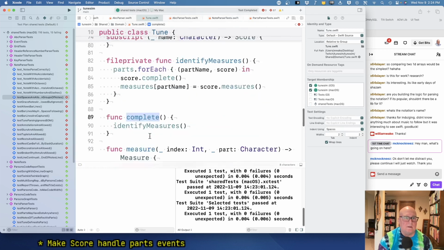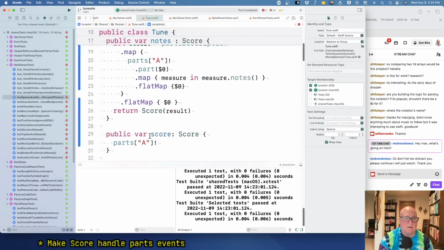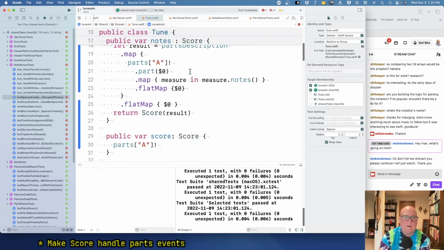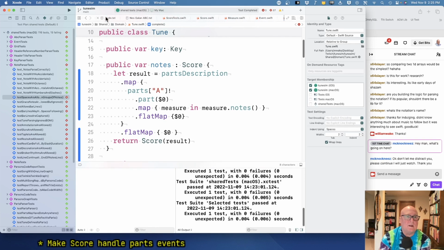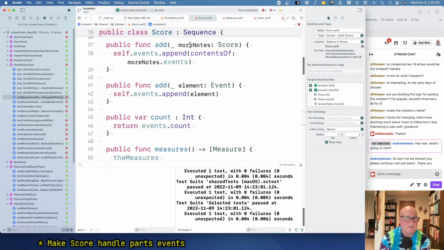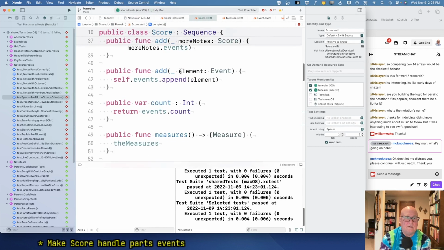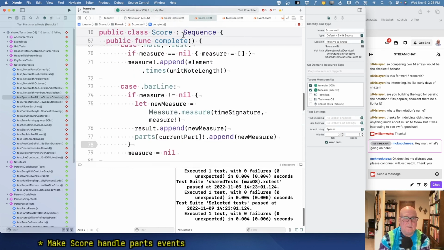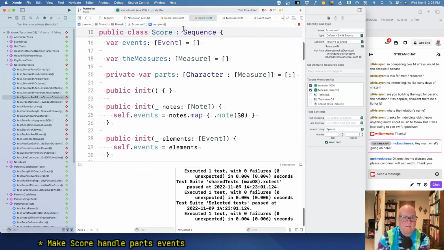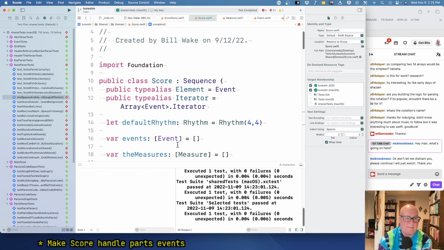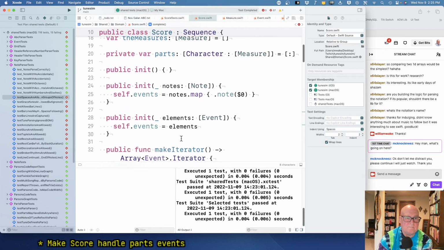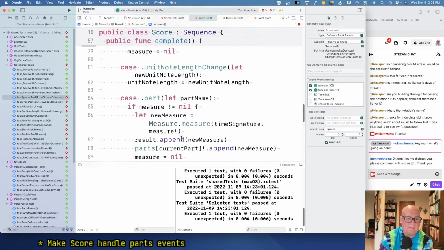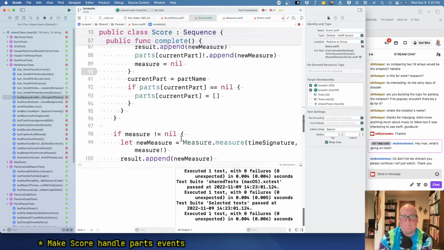Tune has notes. Oh, it's a score. And score has notes, I think. It does not. Okay.